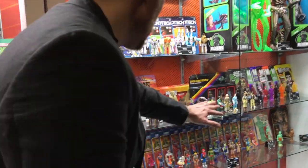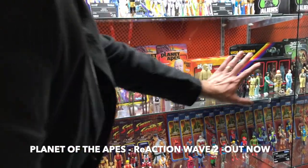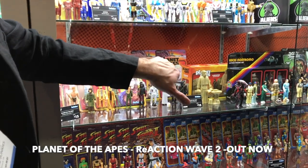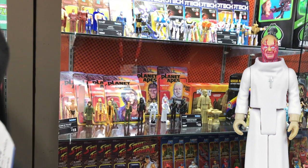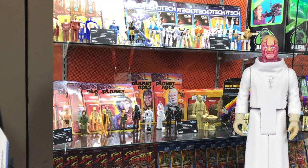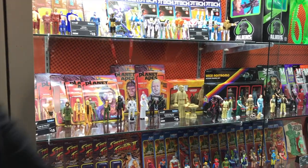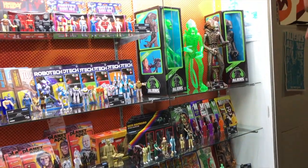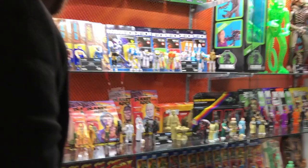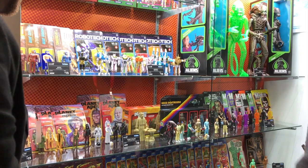And we love the Planet of the Apes. Oh, nice. I reviewed the first wave, and I love the second wave, and then you actually have the underdweller mutant. Yeah, it's fantastic. That guy's great with the mask that comes off. And to have the Lawgiver with the retro Kenner style box, we thought it would be pretty funny to make. I mean, he's literally a statue in the movie, and it's like, why not make him walk around? That's cool.